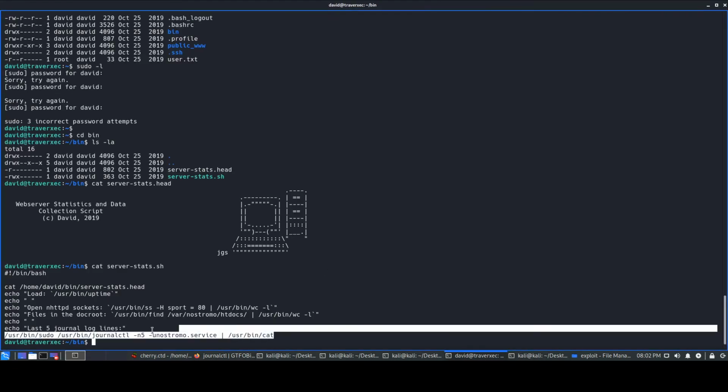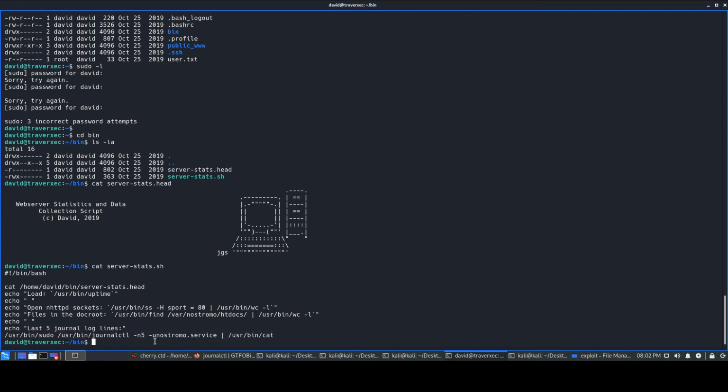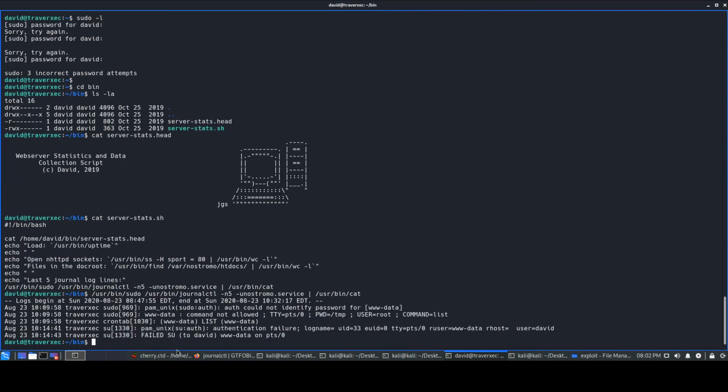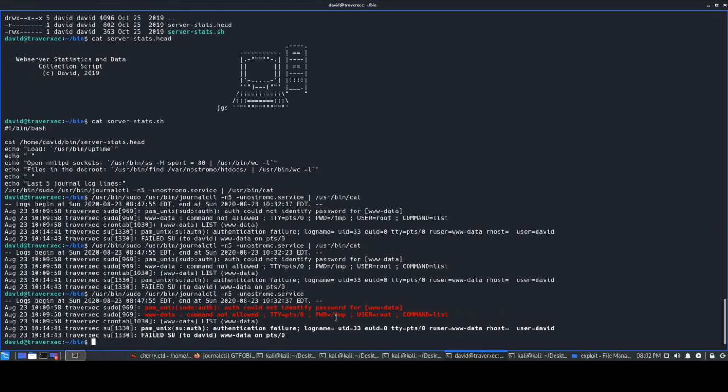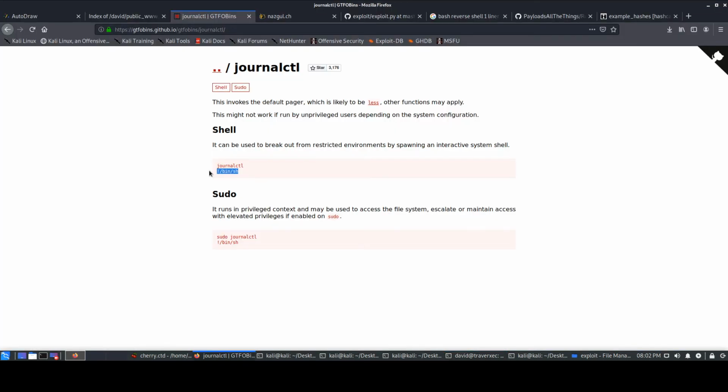Before that, we can just try running this command and see if this sudo command actually runs. If you do this, it says fail su to David www or something like that. If you keep running this, it's not going to work. Let's cut short the cat part. We don't require the cat, because after the pipe the sudo command is useless: only the first command would run as sudo, and this would run as David. Let's go back and run it. It shows some sudo error, but in short it's running. What we are not getting is this bin sh running.